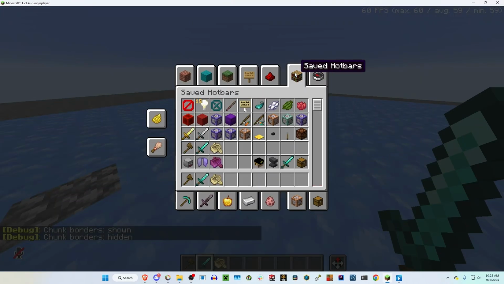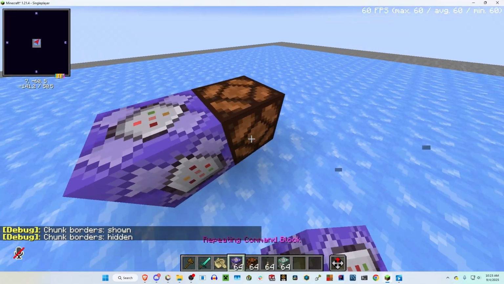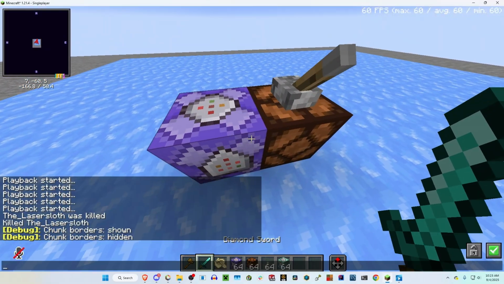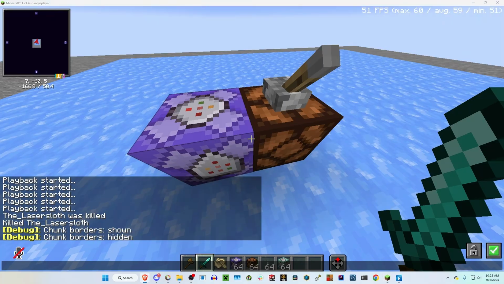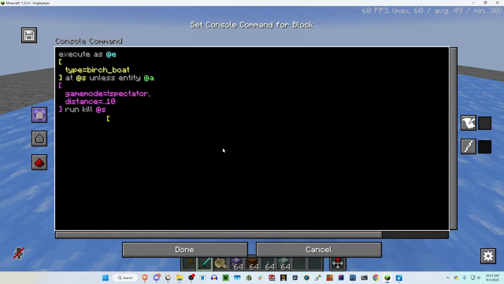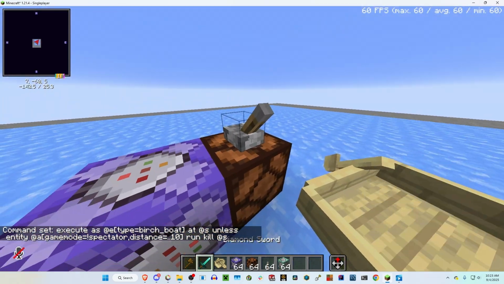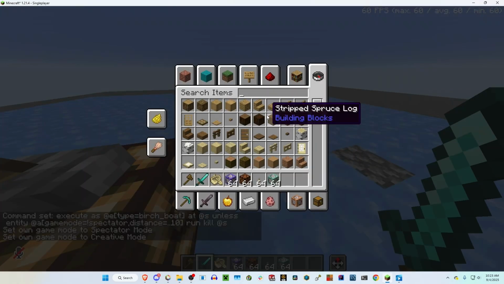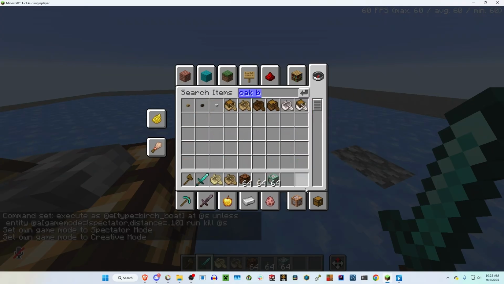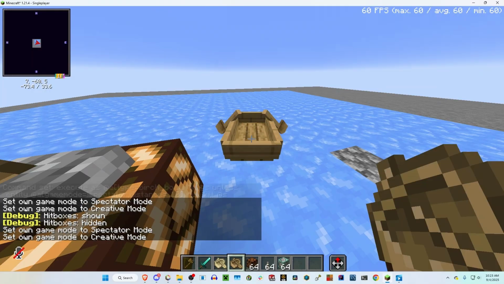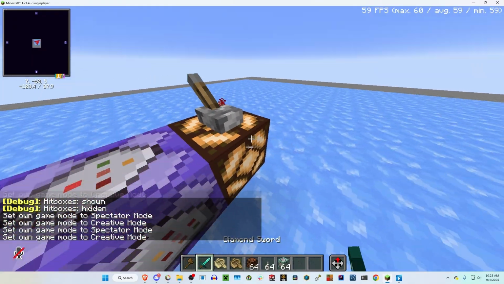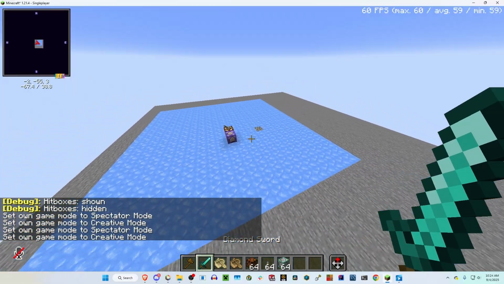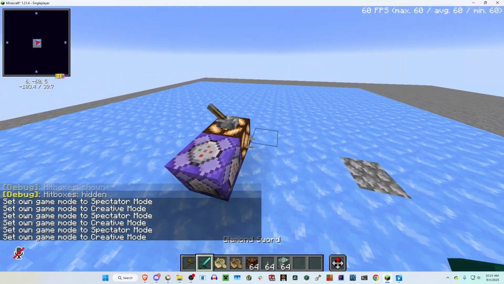Cool, moving on. There's two main command block things we want to set up. First is the boat killer. This is not mandatory, neither is mandatory, but boat killer's kind of nice. I'm going to put these commands in the description. Yep, so here you go, here's a boat killer. I use birch boat, so I have this command block kill birch boats. So if I go ahead and turn it on, you see it dies, and then if I do oak boat, you'll notice that it will not be killed eventually. If I do this, wow, okay. How this works is that if you're 10 blocks away from a boat, or if you go to spectator, it'll kill the boat.